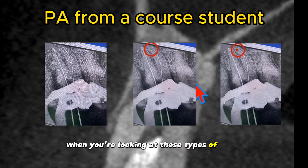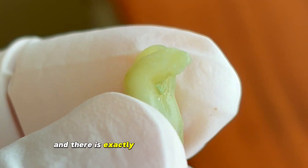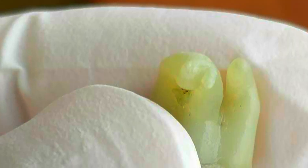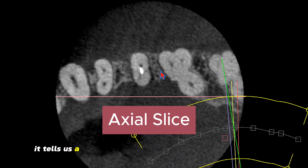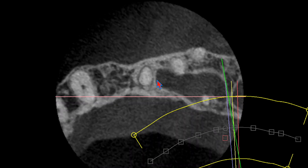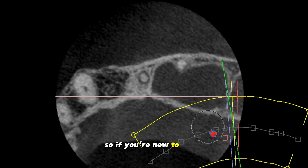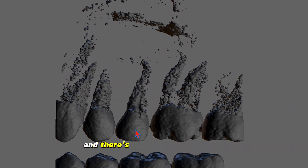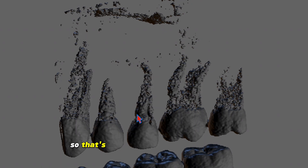So that's the first number. This second image is very nuanced — what you're looking at is actually the curve coming at you. When you look at these types of slices, we can rotate around to different angles. This is actually the curve, and this potentially might be the portal of exit looking right at you. On this axial slice, we have a wide buccal-lingual canal and following it apically, they join. If you're new to these, the 3D view is really helpful — you can strip away all the bone and there's the root canal right there. That is actually the curve.